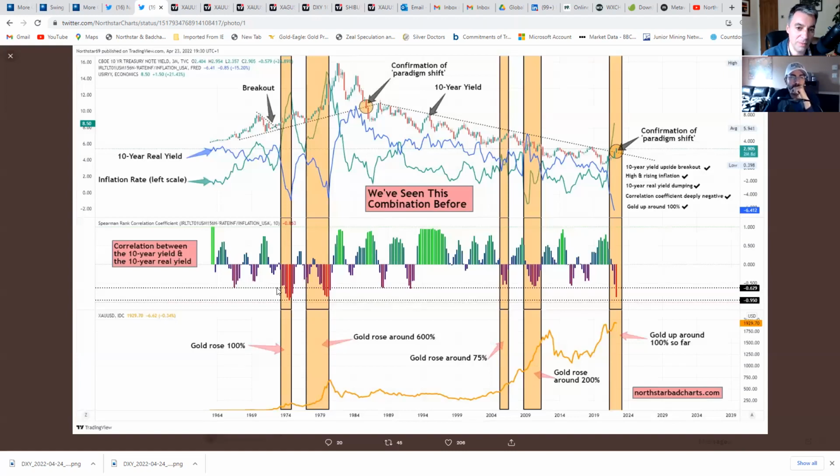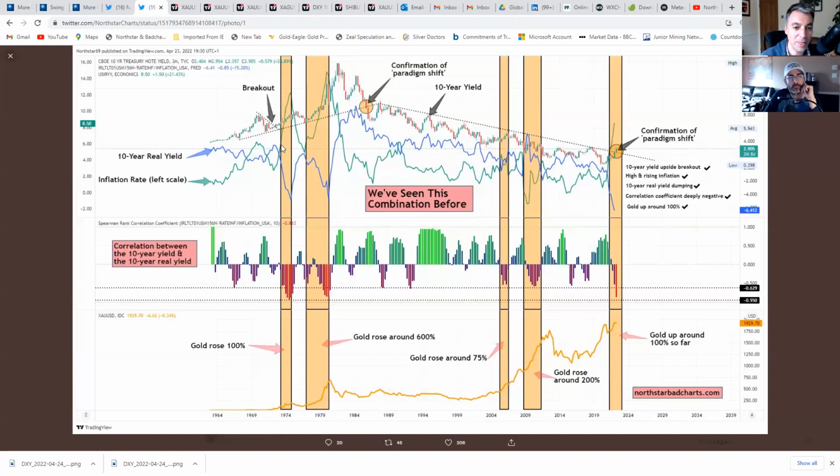Something that very quickly draws your attention is that during those two inflationary events in the 1970s, the correlation coefficient was deeply negative. And you can see that reflected in the chart above. The yield and the real yield are moving in very much opposite directions. It gives a guide as to just how extreme conditions are. It's very obvious visually that the yield and the real yield are going in opposite directions, and that makes perfect sense. You'd expect them to, but the extent to which that's happening is what's important.